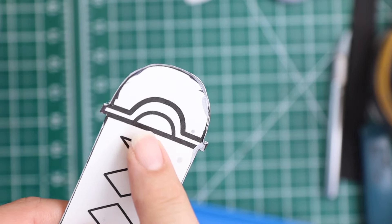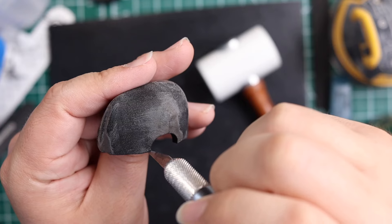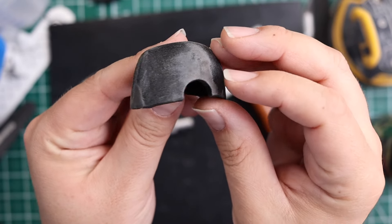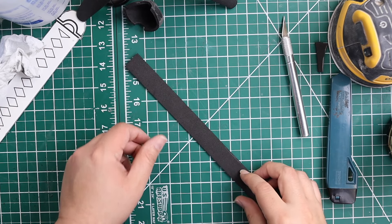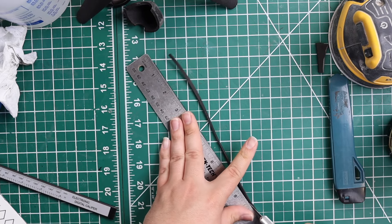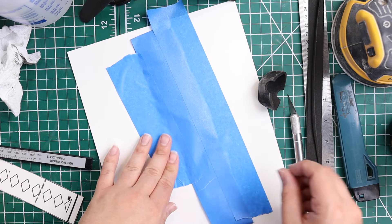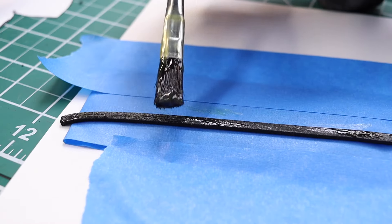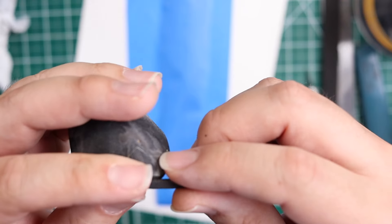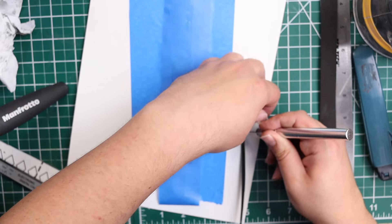We can now cut out the half circle that's in the pommel. For this I used the largest size of this hole punch set, but if you don't have hole punches you can use an X-Acto blade or a copper pipe from the hardware store. I lined up the hole punch and then hammered it in. The small detail on the pommel is roughly around 2 millimeters. I had a little extra 2mm strip of foam lying around so I cut out another 2x2mm EVA foam strip. Since the EVA foam is so thin I grabbed some masking tape, turned it inside out, and taped the edges down so it won't come up while I'm applying contact cement. While drying on the pommel I applied the thinnest layer of contact cement. Starting from one end I have it go all the way around tracing the edges of the pommel, cut where the seam line is going to be, and applied a little more contact cement.